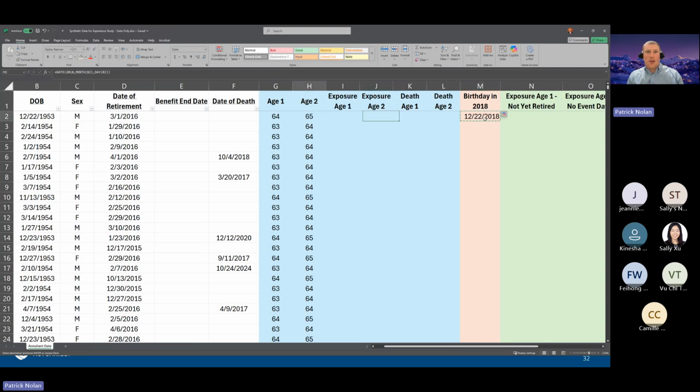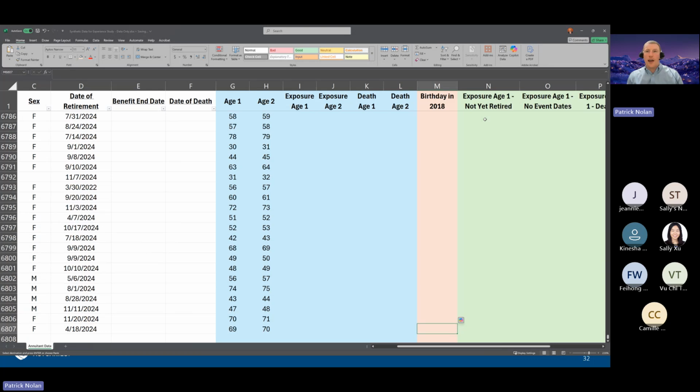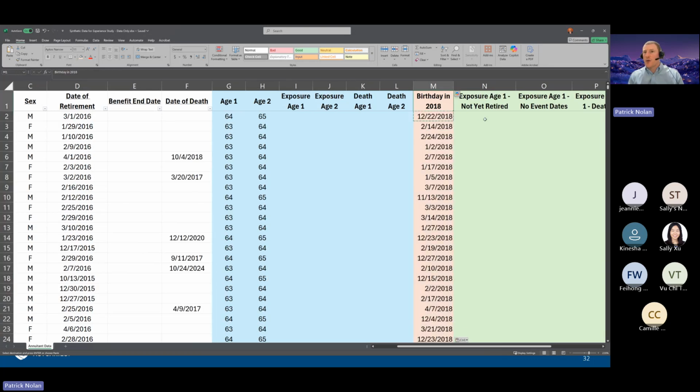And just by copying it down, we can get this figure for every person in the file so that we no longer have to rebuild the person's birthday from scratch every time we want to reference it. This is a key stop date for exposure for age 1, and it's the start date for exposure for age 2, to the extent that the person is retired at the beginning of those age bands.